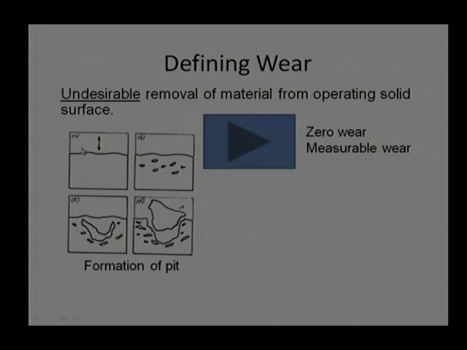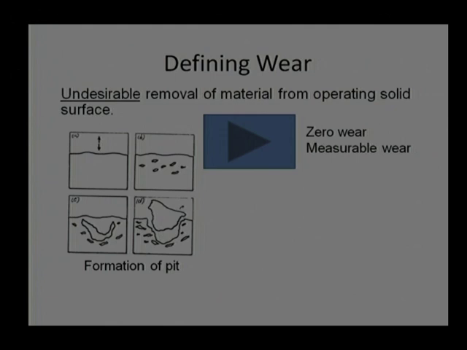In this, there are four figures shown, A, B, C, D, and what we are trying to show is the formation of a pit, which generally occurs if there is a cyclic loading, shown with these two arrows. That means there will be a mean value, a higher value than that, and a lower value than that. So, when the surface is subjected to this kind of cyclic loading, there is a possibility of formation of cracks within the surface. If there are too many cracks, they will agglomerate, they will make one big crack, and maybe after a certain number of life cycles, this whole attachment will get detached, and this is what we know as fracture mechanics.